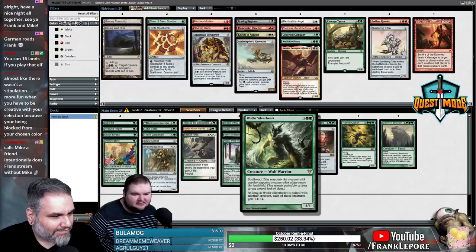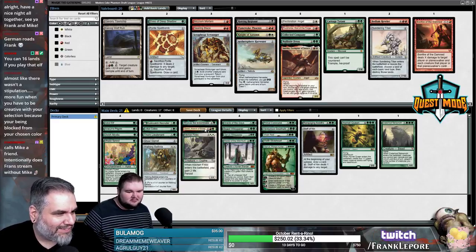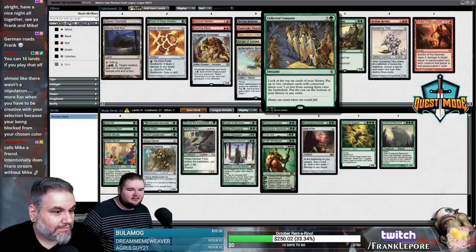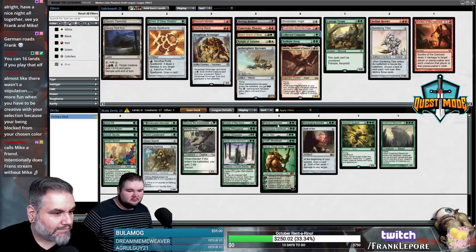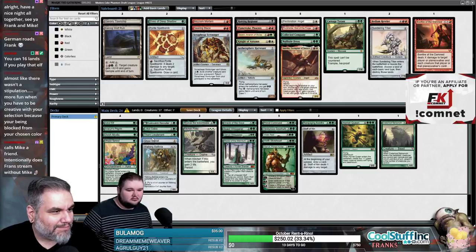I would just kind of like Domri. Or Wolfhear Silverheart. I knew you were going to say that. I mean, I could cut Domri and just not play any red. Yeah, it makes your mana better. Although splashing for the Kessick is pretty cool. Well, if somebody gave me that Rootbound Crag.